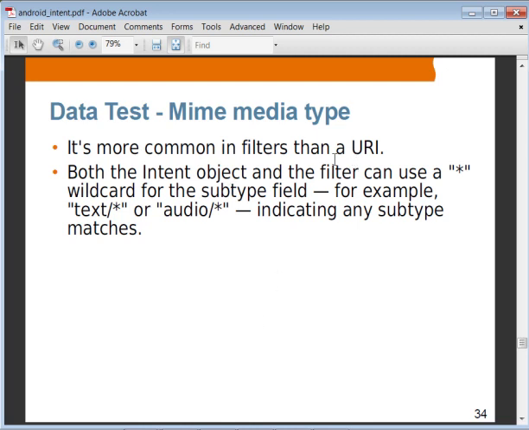You can obviously have a combination of MIME type and URI, but typically only the MIME type is used. So I can handle text type, I can handle audio type, and things like that. If you're using star, basically we're talking about all audio types.